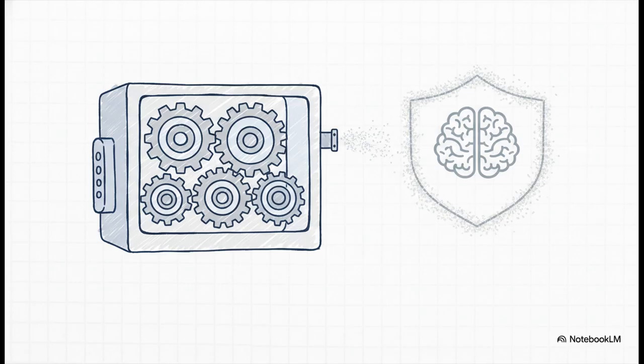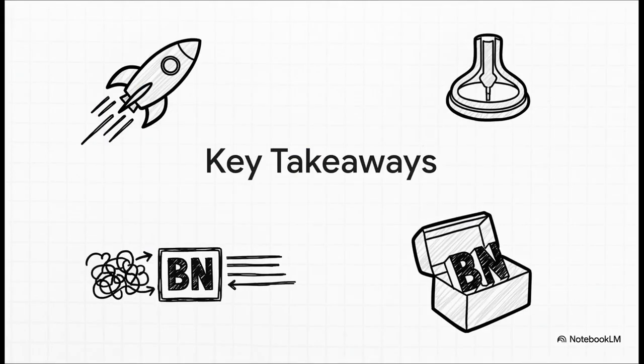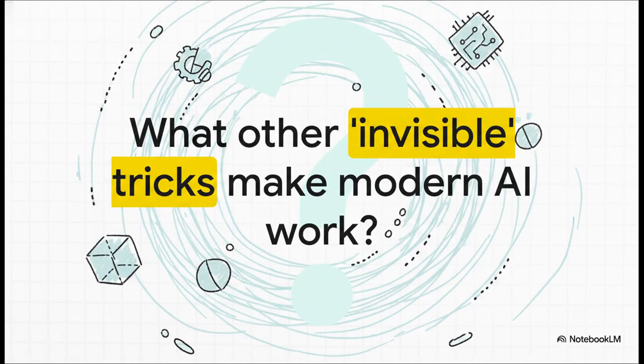Pretty neat, right? Okay, so let's wrap this up. What are the key things you absolutely need to remember about batch normalization? First, it's a massive accelerator. It makes training deep networks way faster. Second, it's a stabilizer, smoothing out the whole learning process. And it does all this by tackling that core problem we talked about, internal covariate shift. And honestly, these benefits are so huge that batch norm has become a totally standard, must-have tool in pretty much all modern deep learning. And that really brings us to a final thought.